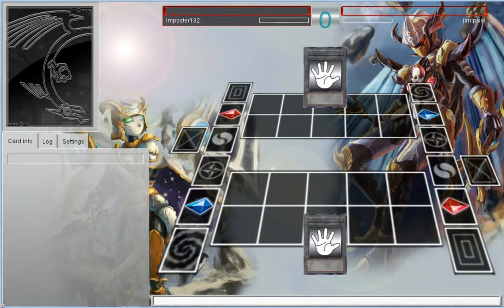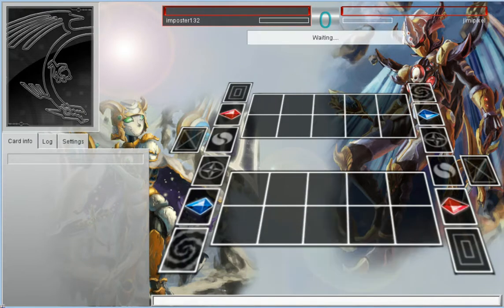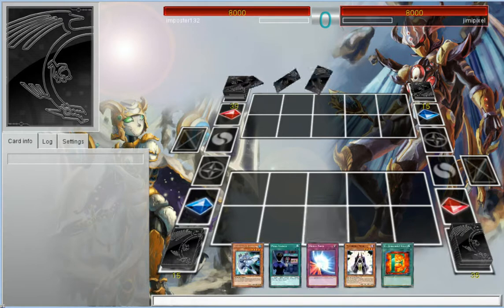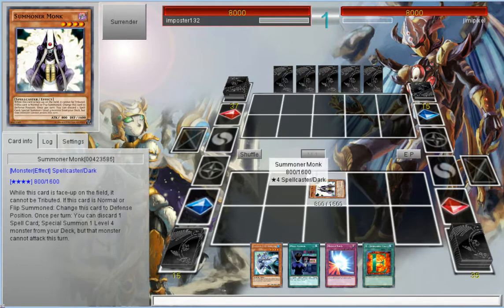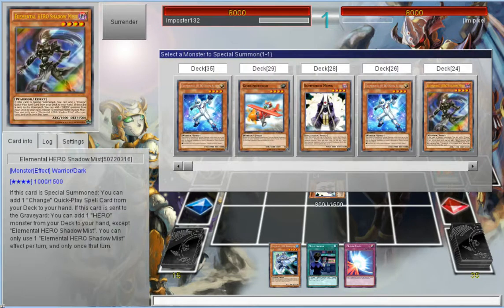I started off a little slow. Not really a little slow, it's just kind of basic. We rock, paper, scissors like 3 times. It's terrible. Start off with a decent hand. He lets me go first, so I just go for the Summoner Monk play into the Shadow Mist, so I can grab the Mass Change and be ready for whatever he has next.